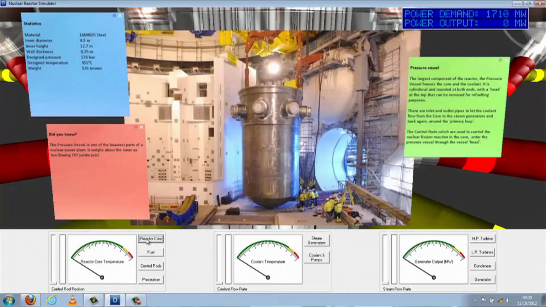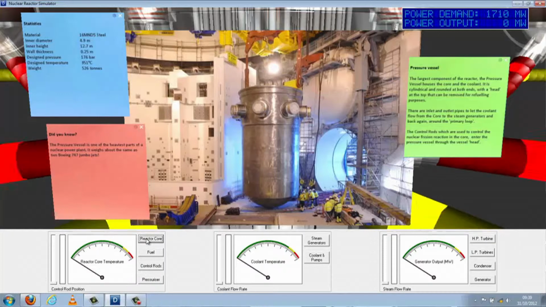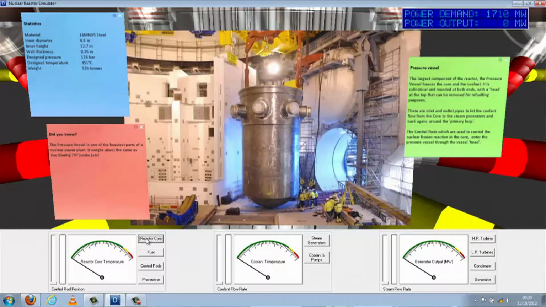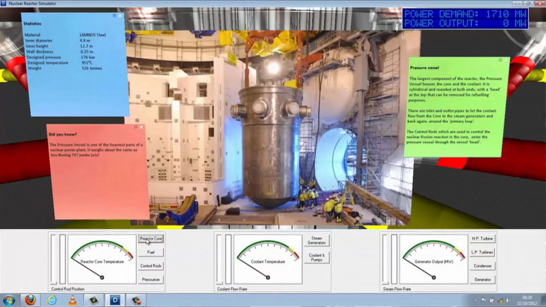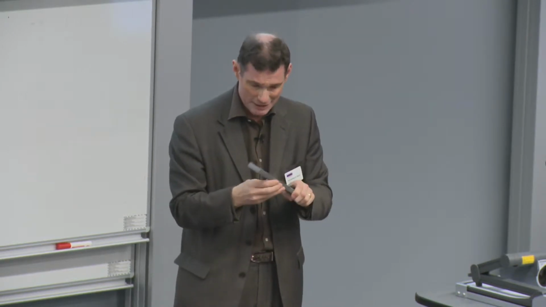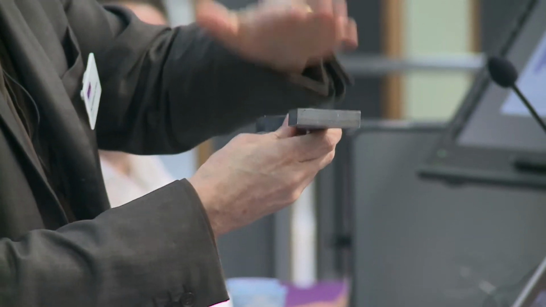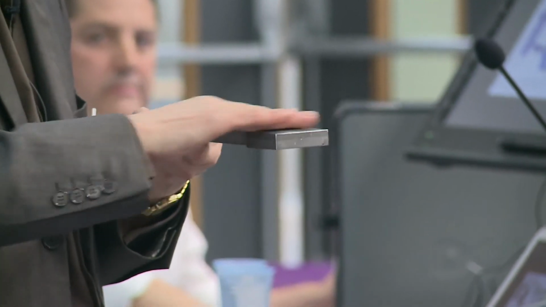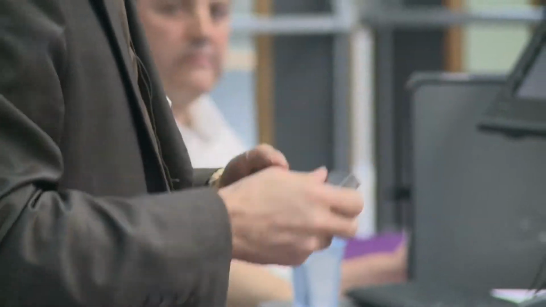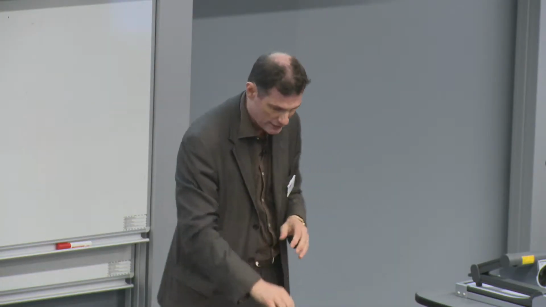Now, that reactor pressure vessel is made of steel. It's made of ferritic steel, which is a sort of steel that is magnetic. And this little specimen is a bit of that sort of steel. But it's a little bit more complicated than that, because on the outside is the magnetic ferritic steel, but on the inside surface, we put stainless steel on to stop it corroding as well. So that's the reactor pressure vessel.